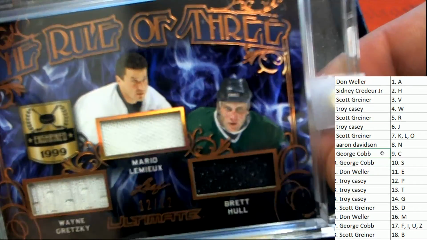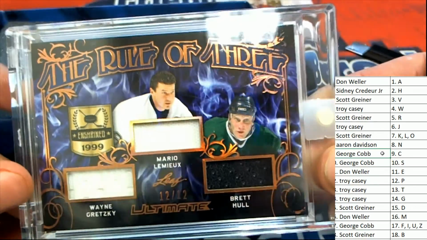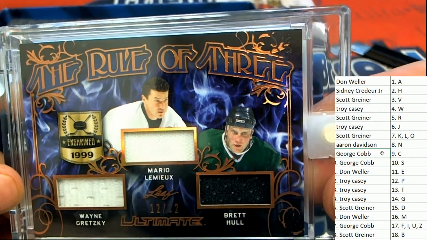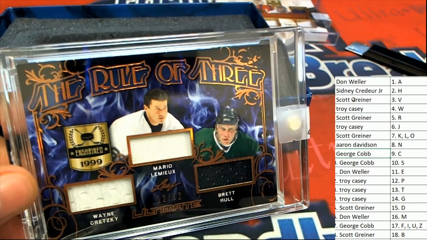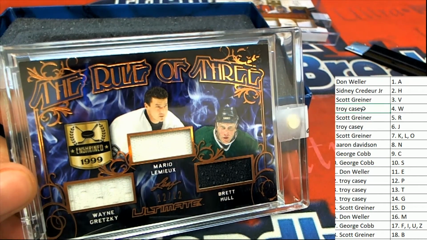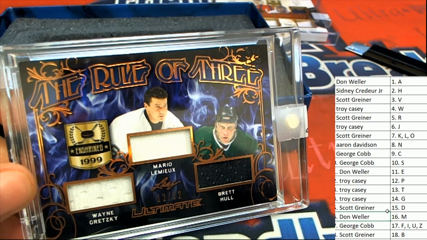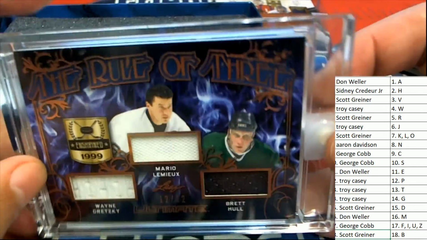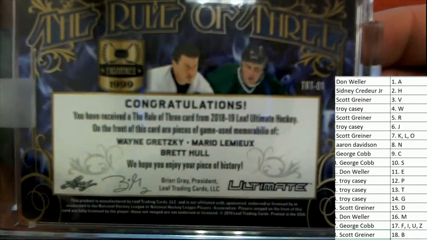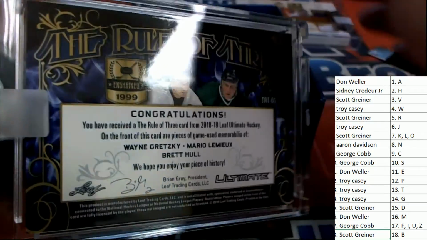And then we have a Mario Lemieux, Brett Hull and Wayne Gretzky. Oh, my. Troy C has W, and M is for Don W, and B is for Scott G. So, wow, three owners here for the random in this one at the end of the break as well. Interesting and exciting. Can't wait to see what happens.